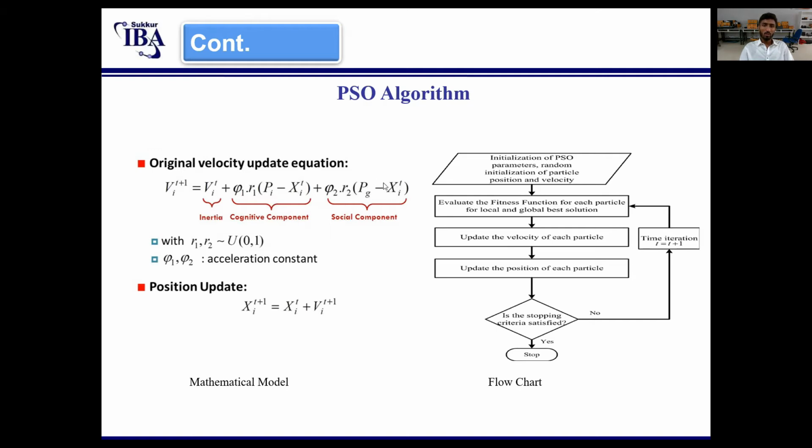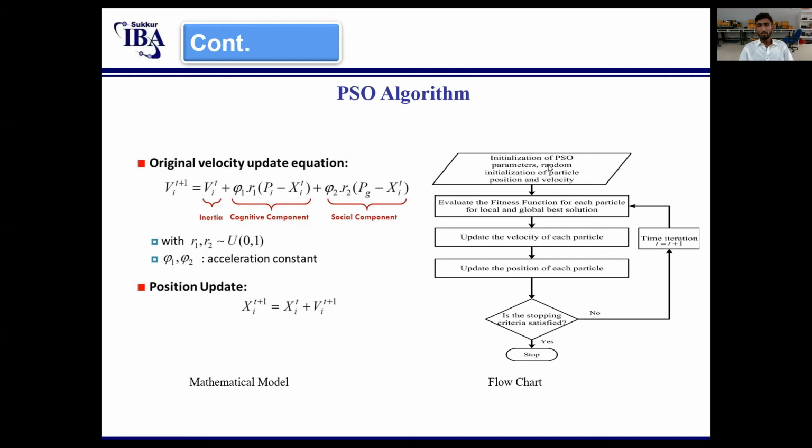This searches for global optimization and this searches for personal optimization. There are two constants used in this. First of all, when we are at the start and searching for optimal position, we increase the global coefficient. Then after that, when we get the direction of that optimal place, we increase the personal component. After that, when we get the velocity for the next iteration, we update its position in the next iteration by its original position plus its velocity. This was the mathematical model.